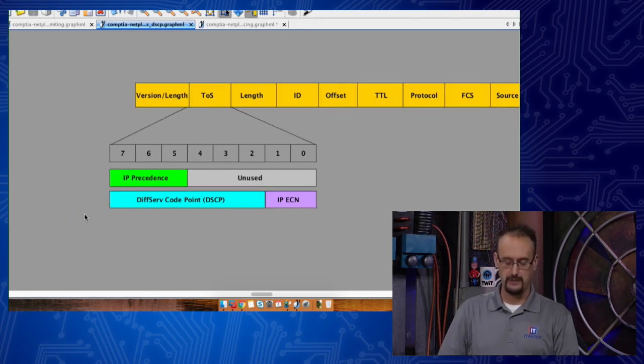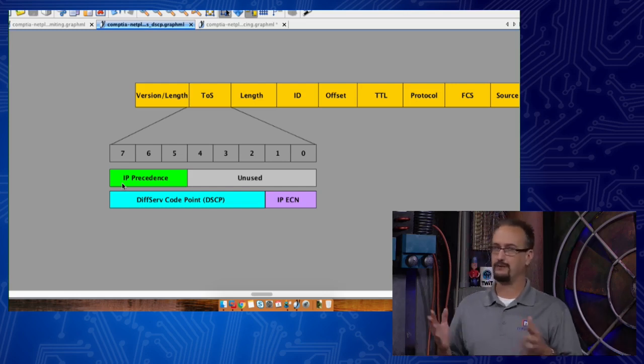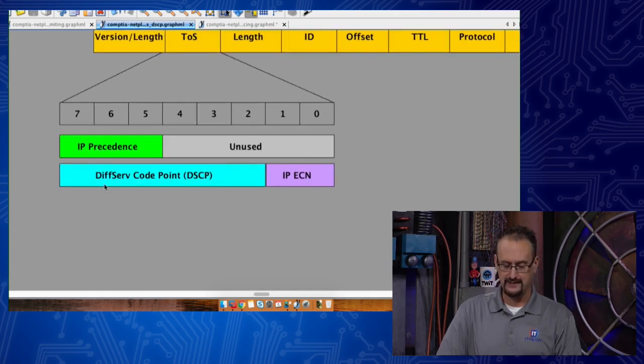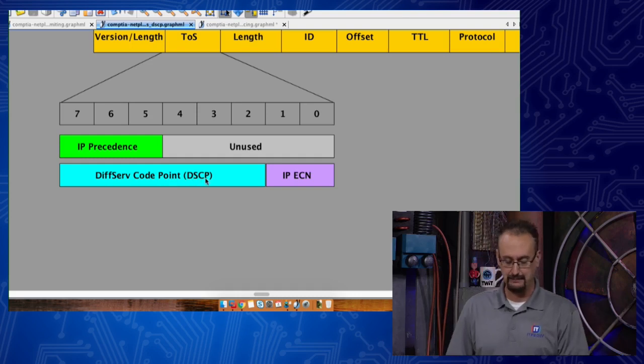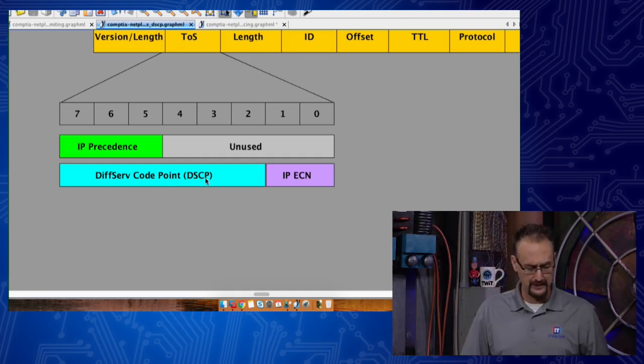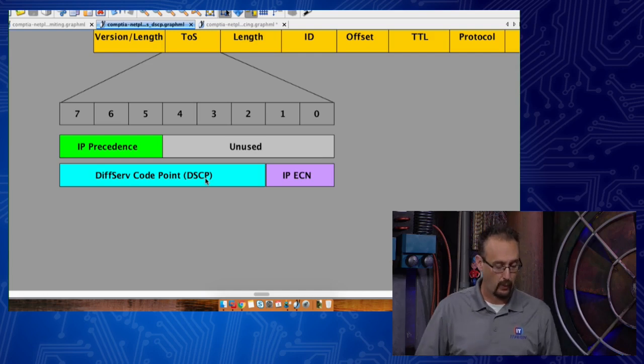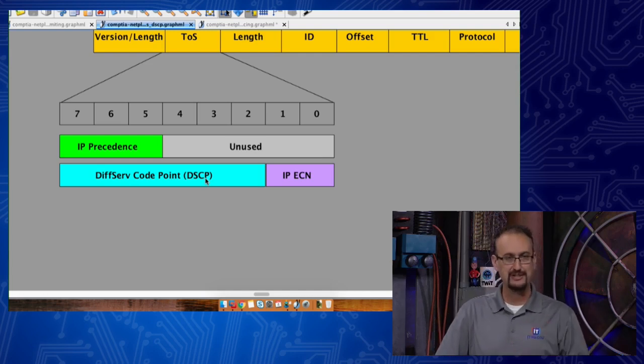Now, in the earlier days, they were using something known as IP precedence, and IP precedence was a 3-bit field, and it was kind of limiting when we talk about it. It didn't allow for a lot of flexibility because the rest of the bits here in this 8-bit value were unused. Today, however, we use what is known as Diffserv code point to implement quality of service, and DSCP is what it's called. And with Diffserv, that 5-bit field allows us to define things like the priority type and even the probability of being dropped.